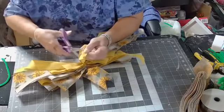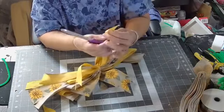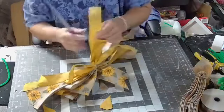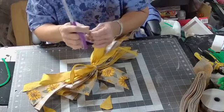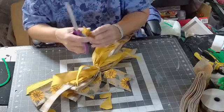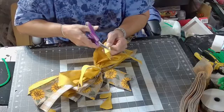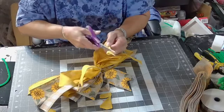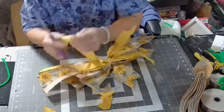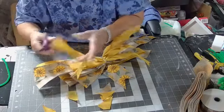Fold it in half. Cut from the folded side to the open side. And the deeper you hold your scissors on, or the higher up towards the end, is the deeper your V in your dovetail. Alright.